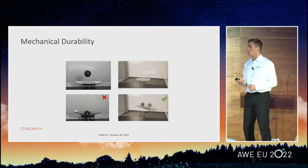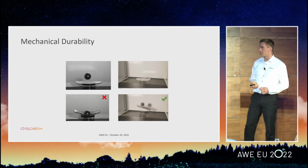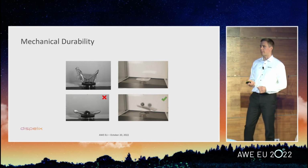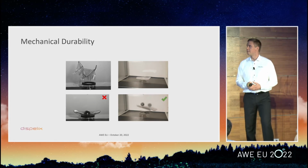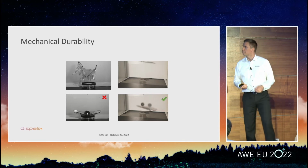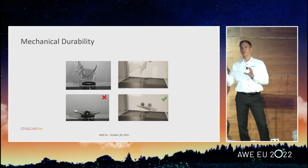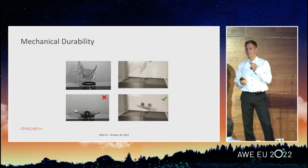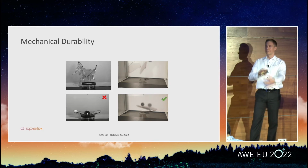But let's take a look at this mechanical durability. Here on the left, this is what you don't want to happen. Oh, your eyes don't like it. But on the right-hand side, the same waveguide with a little bit enhanced encapsulation will survive. And this is another thing. If you go back to this form factor stuff, how can you make this in a very thin, lightweight form, so that you can actually integrate this in the eyeglasses without the need to put a lot of stuff around it?